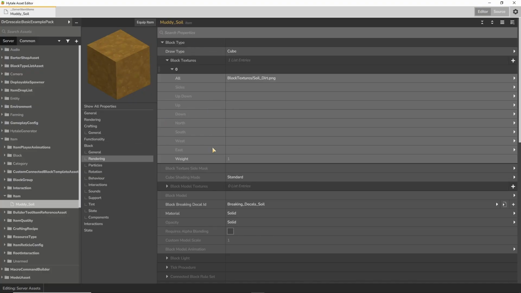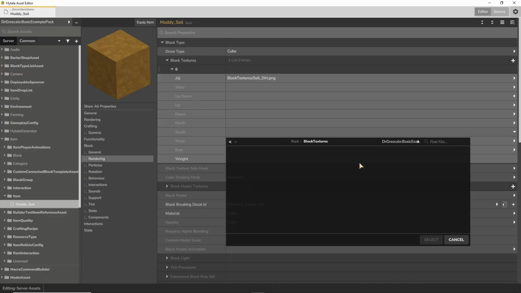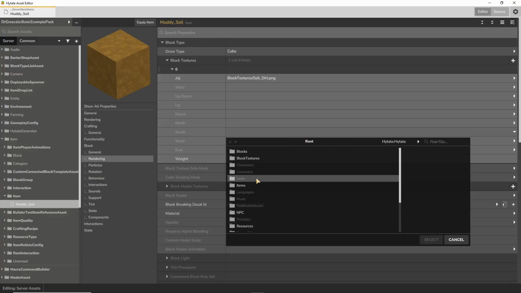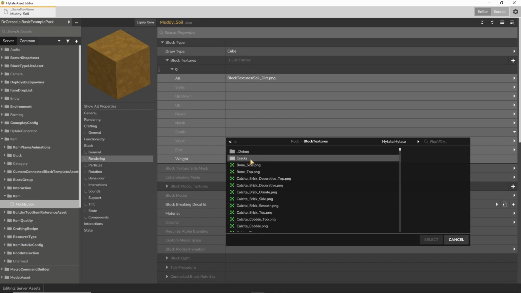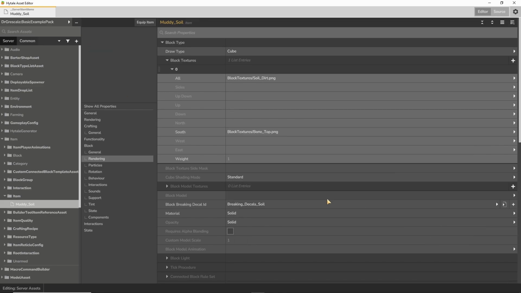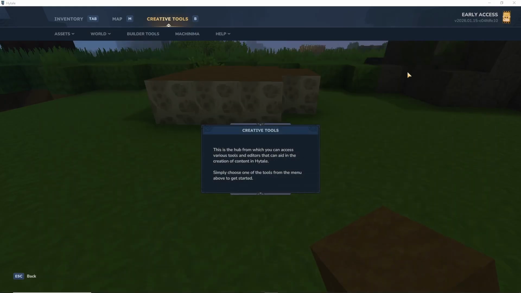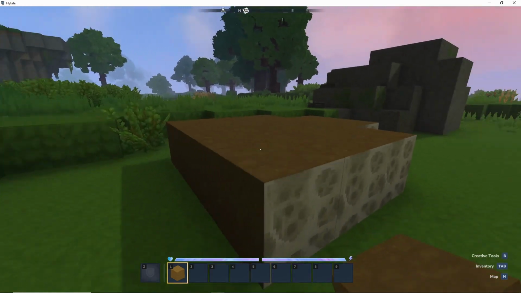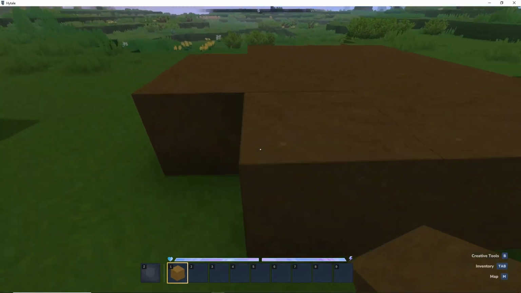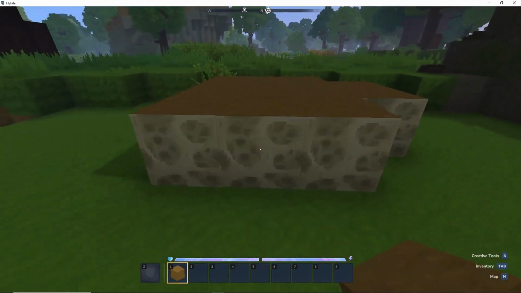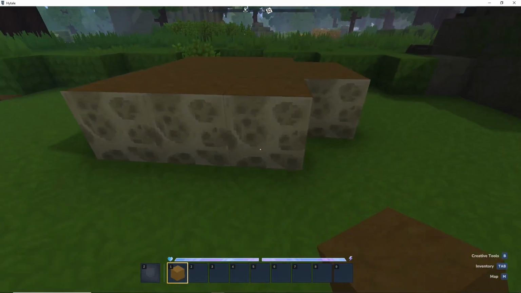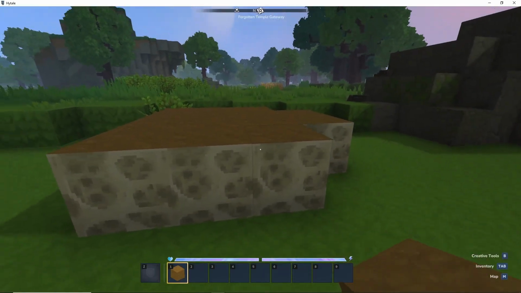So, for example, we could put south here, and then pull some random texture from, let's say bone. And now, every texture on this block, aside from, I believe we did south, if I remember correctly, I could be wrong, is dirt.